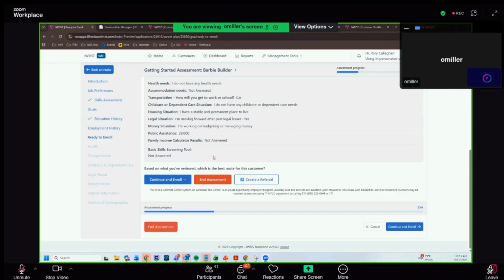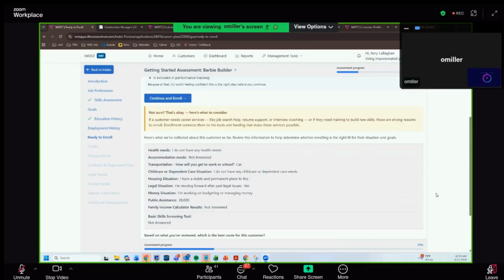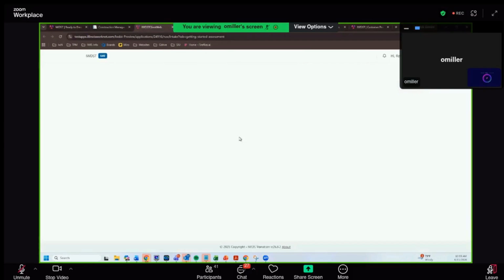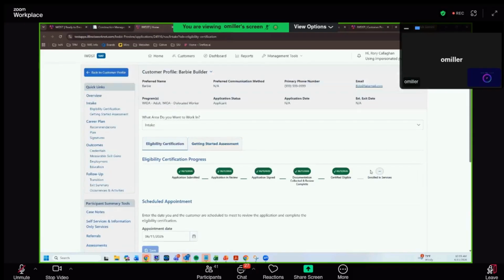And you guys will see that kind of logic for what the system is using on the intake. This will look different for a youth. It will have the assessment and IEP stacked here before enroll in service. We have a card to add the GSA here for adult and dislocated worker.